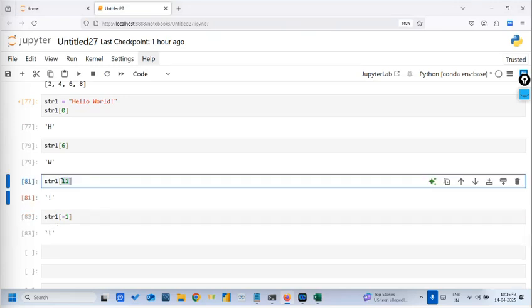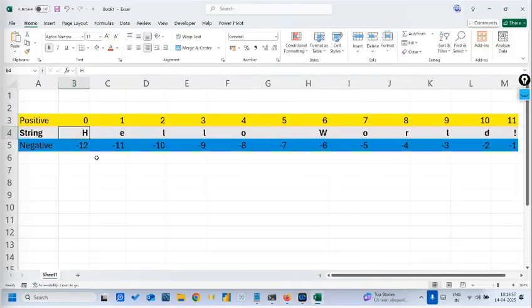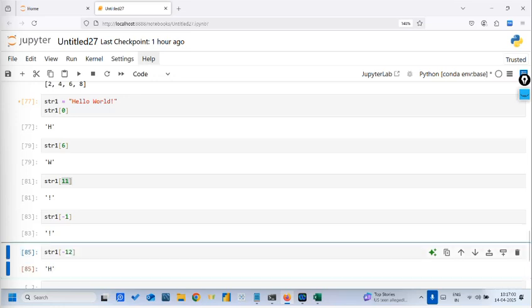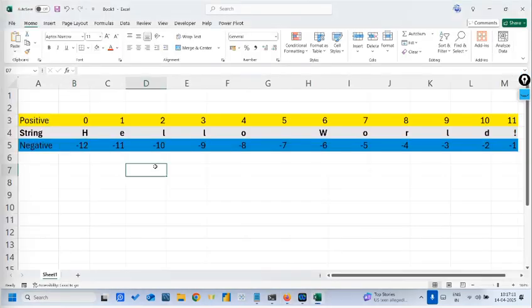Negative starts from minus 1. So if you want to get the first character with the negative, use minus 12. So str1 of minus 12 gives H. Like that, we can access the elements with positive and negative indexes.